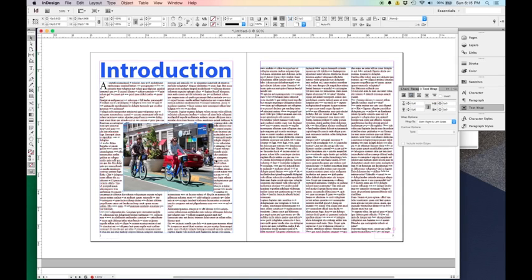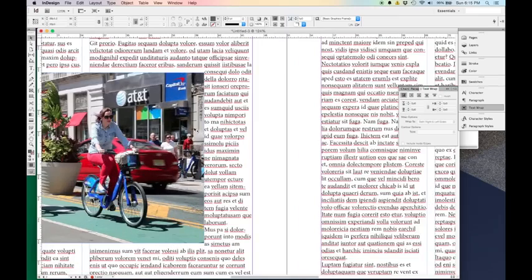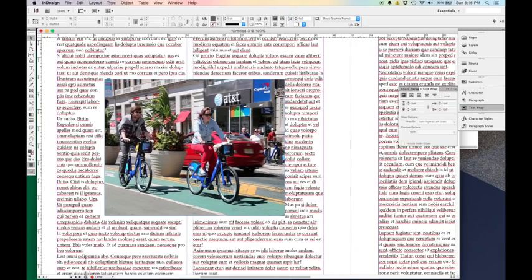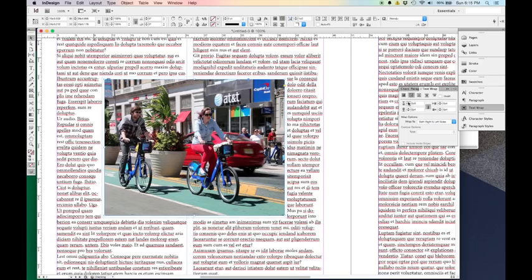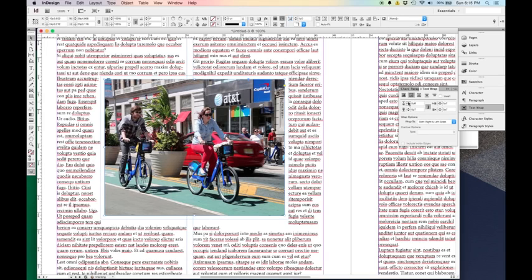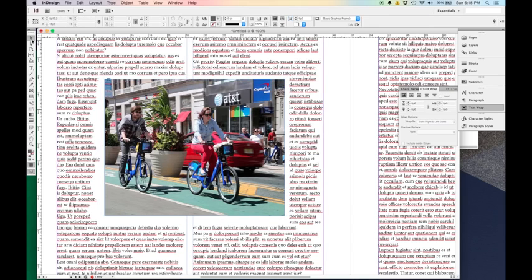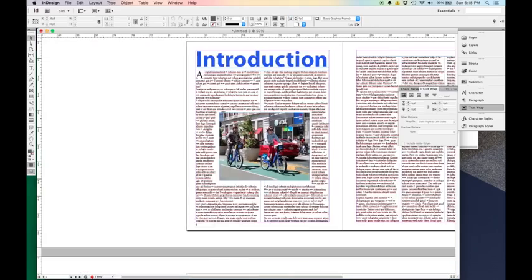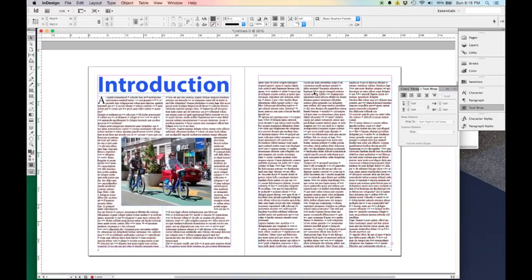And so what that's going to do is shift all of my text so that it doesn't come in contact with the image. But as you can see over here, it's really right up on that border. I want it to have a little bit more space. So what I'm going to do is select it, and then in this option here, it's linked right now. I'm going to push this up to what looks good. Let's say 8 points, so I have a little bit of breathing room. Maybe I'll make it 9. Okay, great. And so you can see what's nice is that because these text boxes are linked, it just shifted everything down.